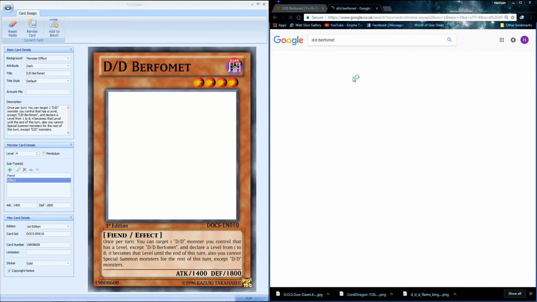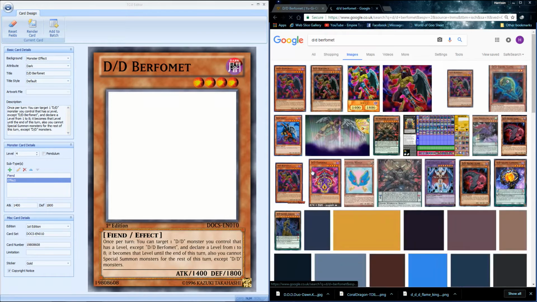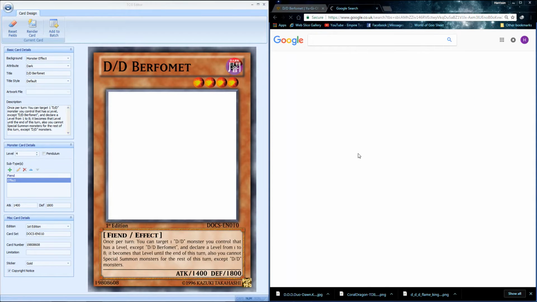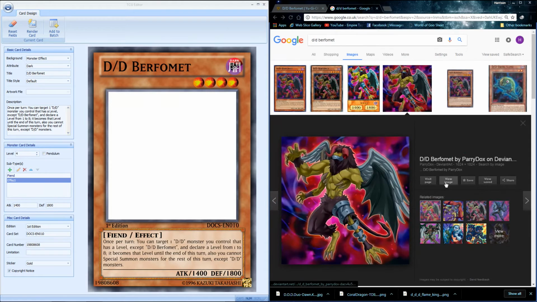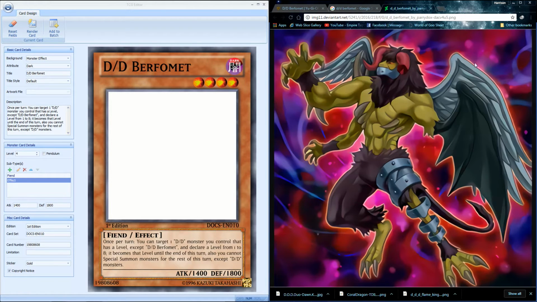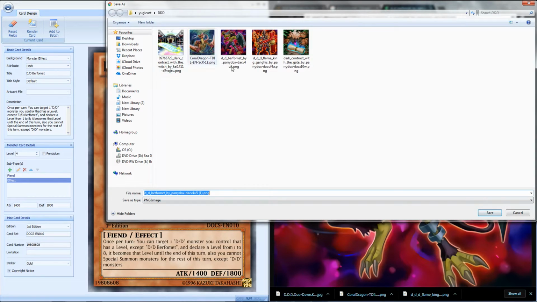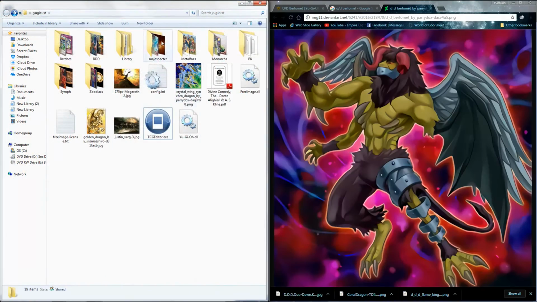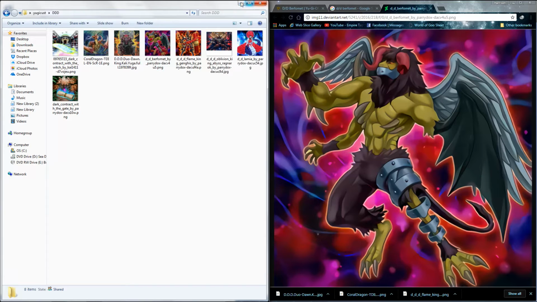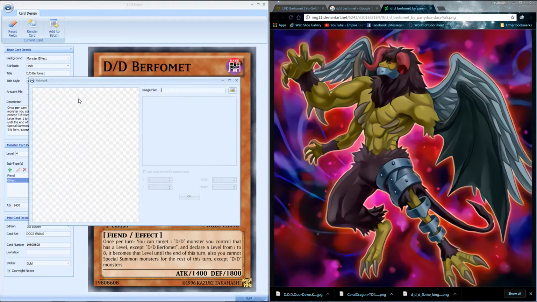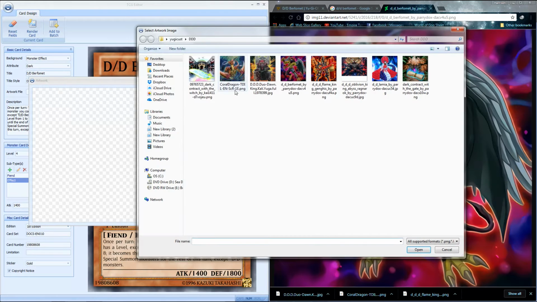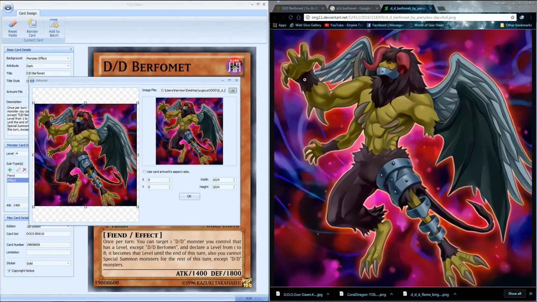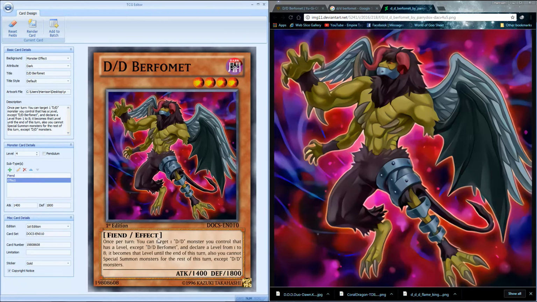So search for the card you want to use in the images. Quite a lot of them you can very conveniently find the entire portrait on its own, already cropped for you. For example, on DeviantArt, I've actually already got one of these, so I will simply go to where I've stored that image and use that. Sometimes you will need to crop the image yourself, but just find the clearest, best quality one you can and crop it and add it in like this. And that's all ready to go.